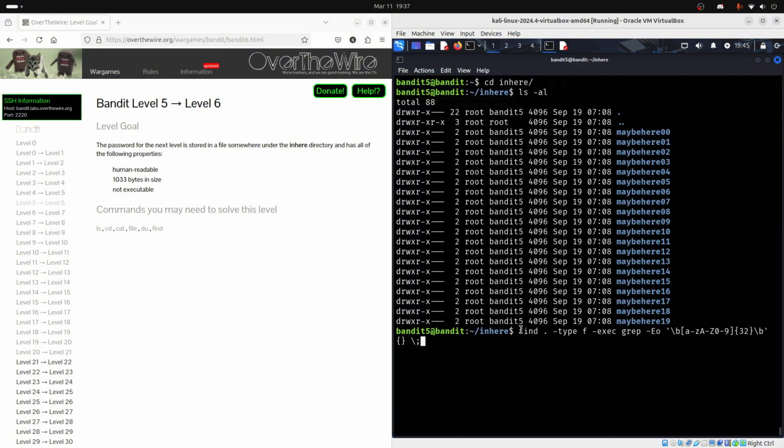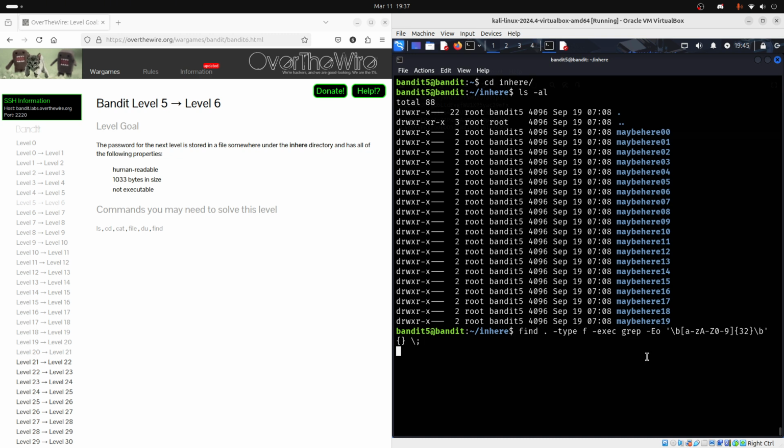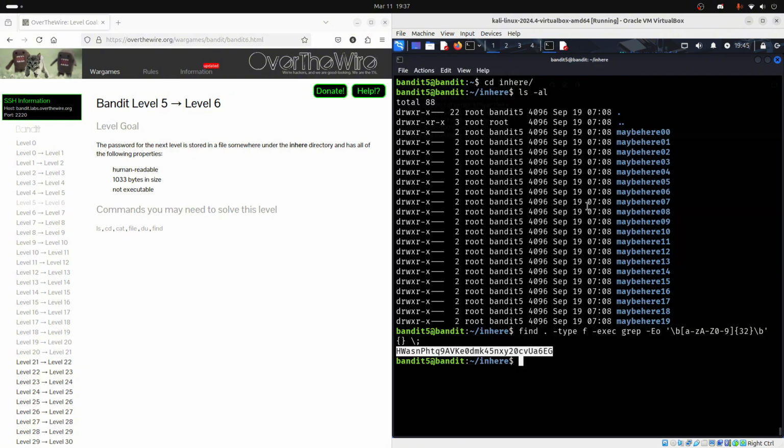So basically this command will search through these directories and subdirectories for a string that has 32 letters or numbers, and of course letters and numbers, okay guys? So let's see. And here we have, okay, so let's copy this. Of course I don't know this by heart. You can always search on Firefox for commands like this, okay guys? So let's go to our next challenge.